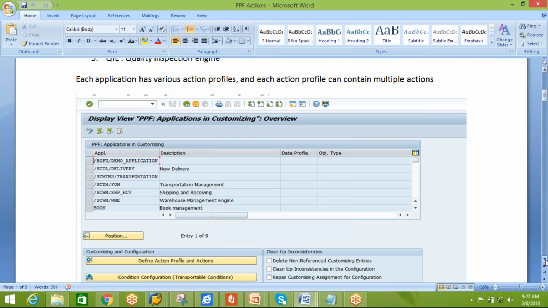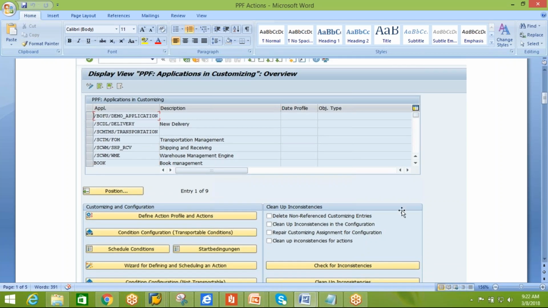The start condition: once the condition record fulfills the requirement, the action is triggered automatically. The result of the action must be a workflow or printout or a subsequent document and so on. That is the condition mechanism.